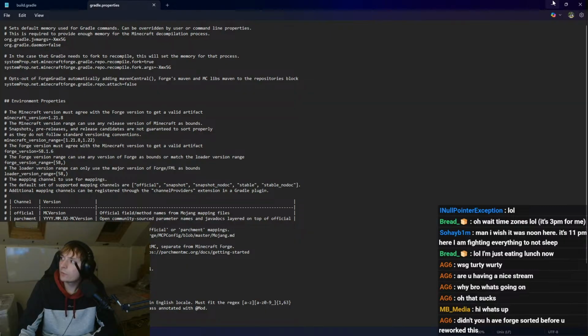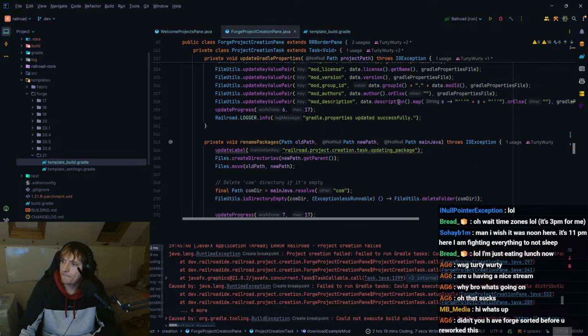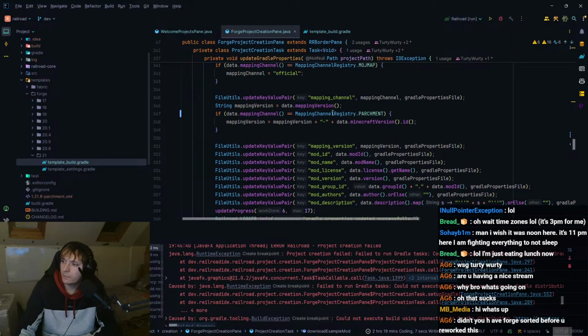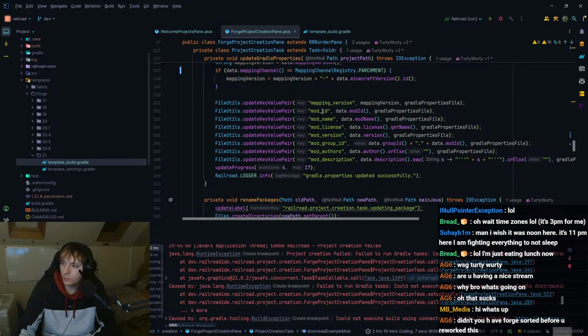Where is it getting the Forge version from? Identity value pair. Oh, it's not. It's not doing that. It's not updating the Forge version in here. I don't think that's an issue.